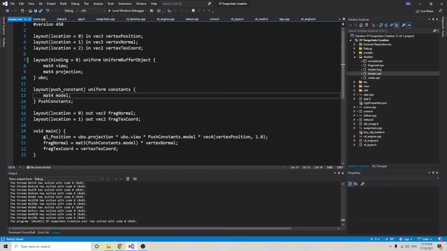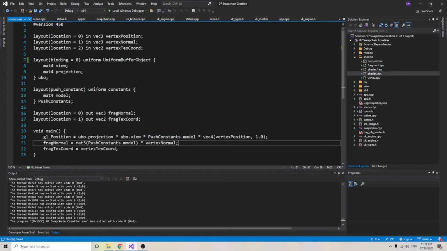So again, our uniform buffer object is now only the view and the projection. And as you can see, we're using the view and the projection here, and then we're taking the model from the push constants. Okay, fair enough.